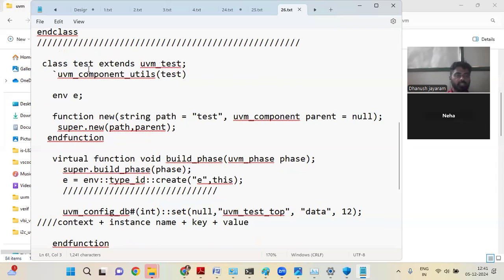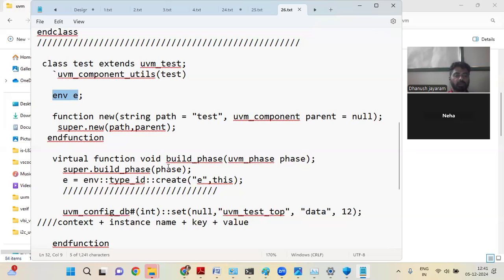See class test example, `uvm_component_utils(test). In the test we will instantiate the environment, right? env e; class function new(string path = "test", uvm_component parent = null); super.new(path, parent); end function.